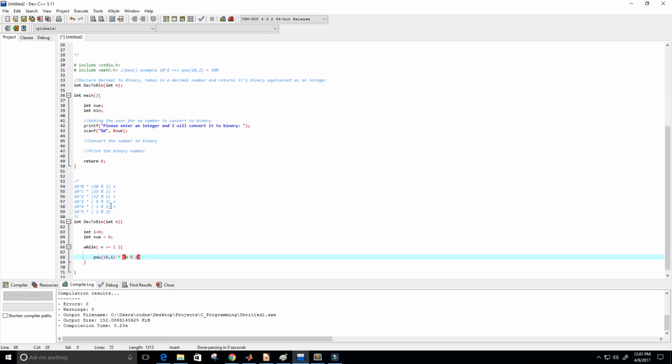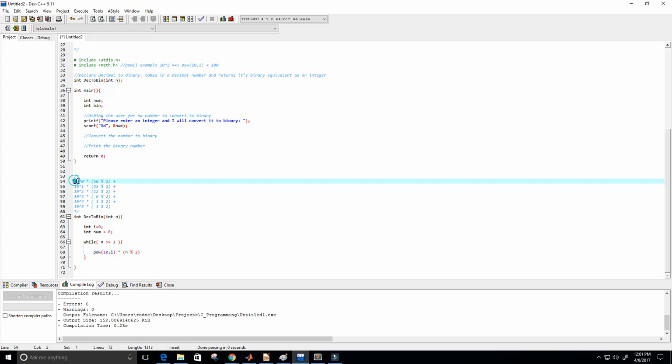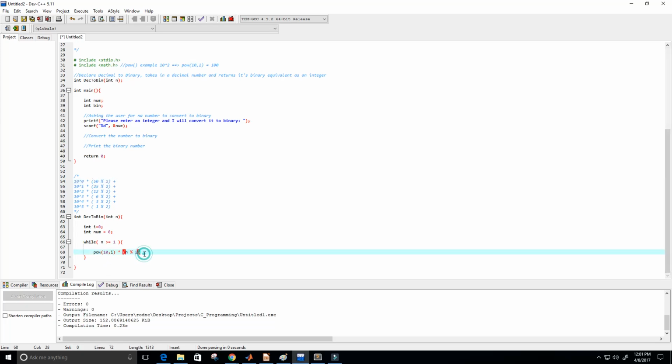And this of course is just the equivalent of one of these lines here. So this is 10 to the power 0, for example, times 50 mod 2. But of course I want to store it, so I'm going to use that num variable to store it. So num is going to equal that.